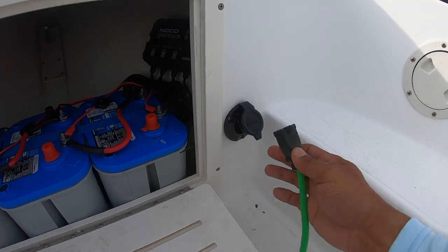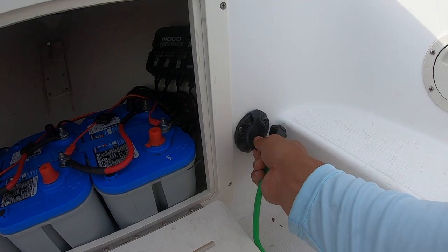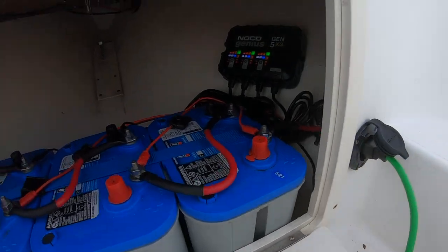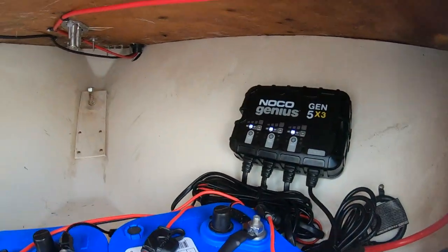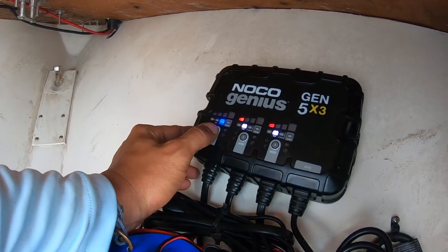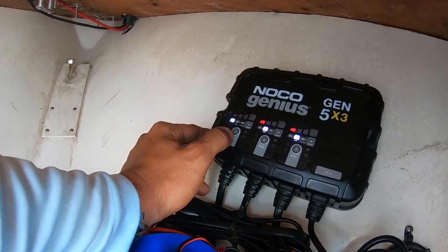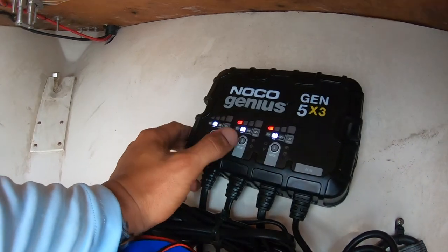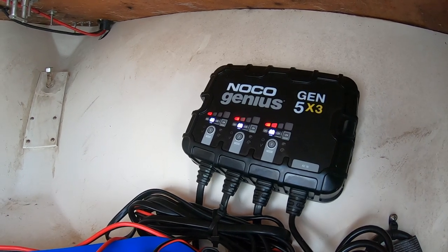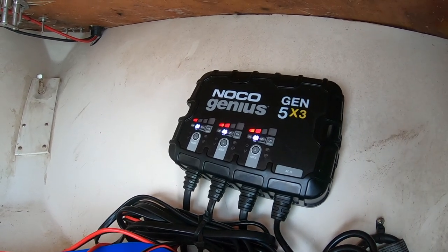I'm going to try this with one hand. You see this has a nice little rubber seal — a little cap — so it stays water-free. Just pop that open and connect your extension cord, there it goes. Go in here and you'll see it automatically sends the power. You can cycle through this — if you want lithium, that will shut that specific bank off, or go to regular 12-volt AGM which is what they're all set to.